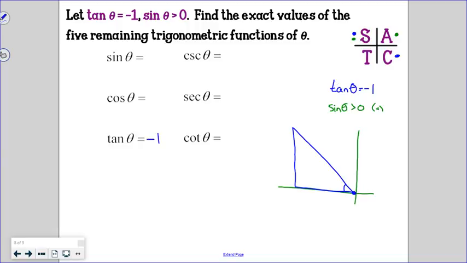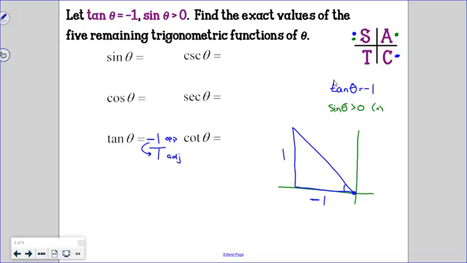Use the piece of information they gave me. Again, this time, just like on the last page, it's not a fraction, so I make it look like a fraction. Tangent is our opposite over adjacent. I would again stress, don't put signs from the fraction into your picture. My numbers are 1 and 1, and then I just look at the picture and say, okay, which directions am I moving? Left should be negative. Up should be positive. So actually, if I went back to my fraction, that negative kind of came from the bottom one, not the top one.